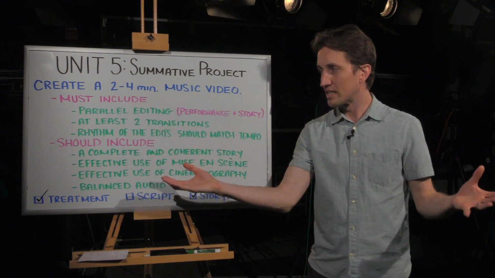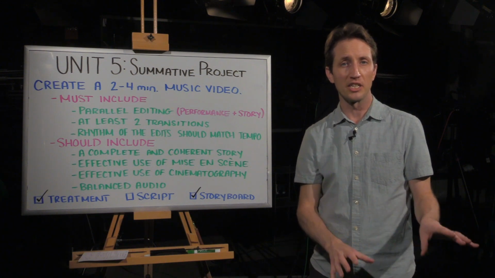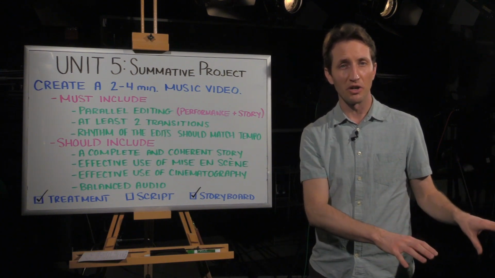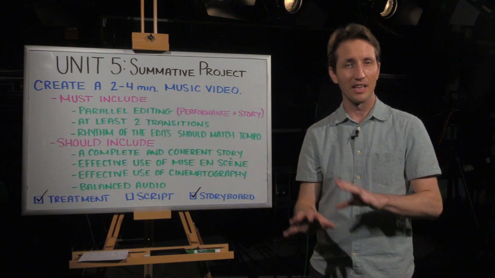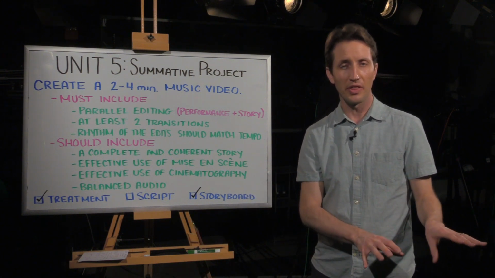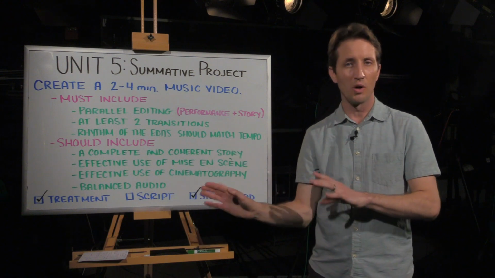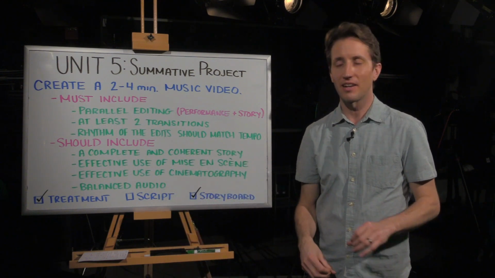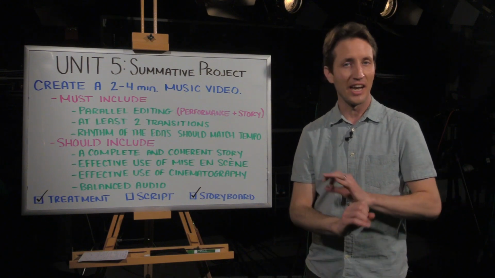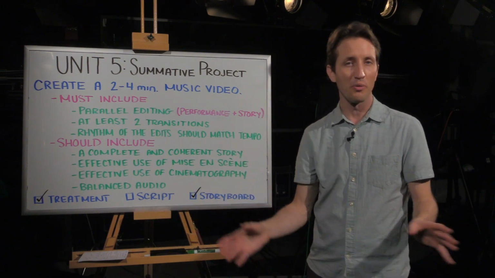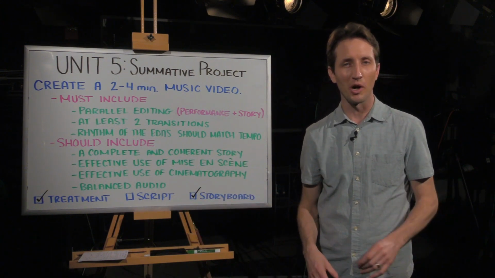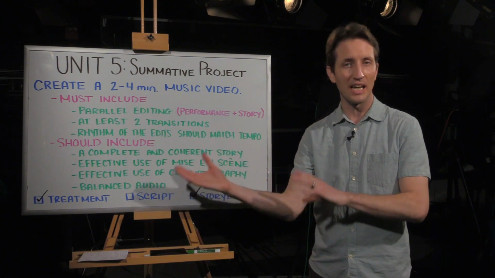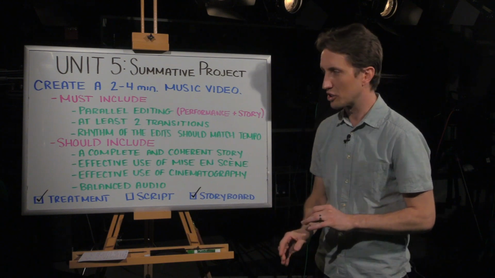I also want to see at least 2 transitions. Now, I know that we talked about cuts and transitions in lecture video 5.4. There was not a lab assignment to go along with that lecture video, but I do want to see those transitions now. A fade in at the beginning and a fade out at the end. That's fine, all right? But if you want to throw some dissolves or irises or wipes in the middle of the video, that's great too, okay? I just want to see at least 2 transitions.